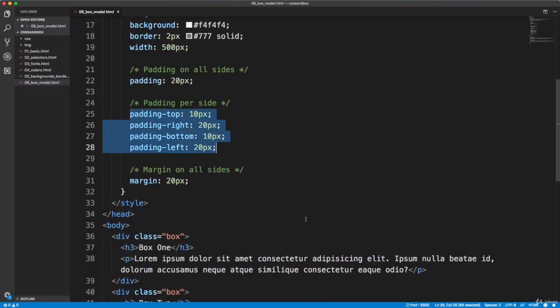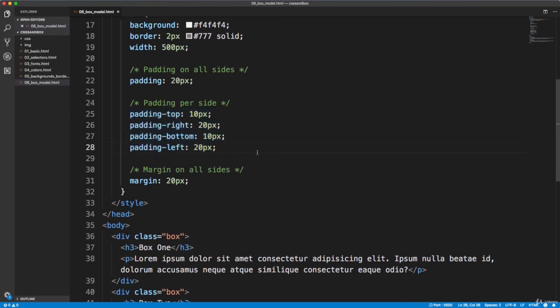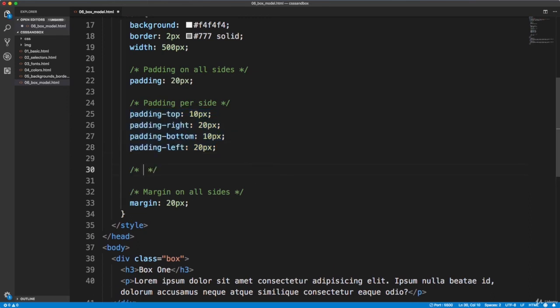So if you want to do this, but you don't want to have 4 different properties, you can shorten this, just like with most cases, like you saw with the border and the background. There's shorthands. So let's say padding shorthand. Now, when we do this, there's a certain order to the values. So it's going to be just like I did right above: top, right, bottom, left.